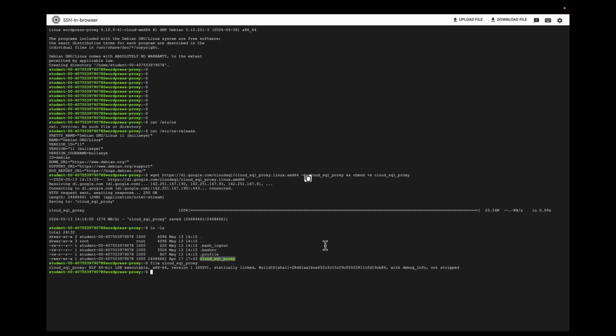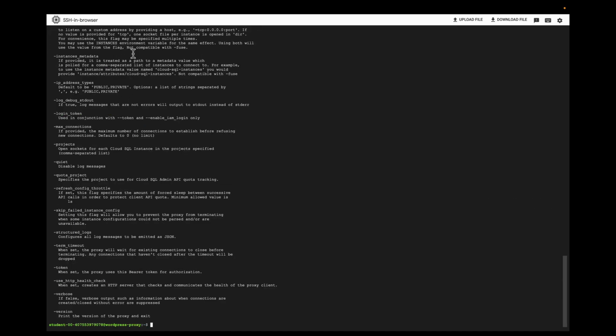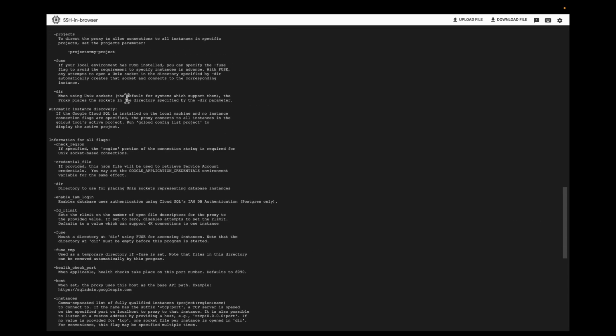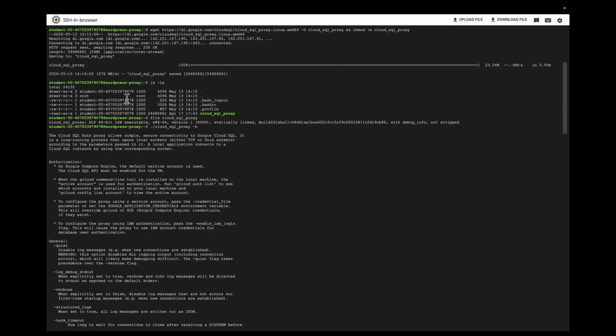So before starting this binary, if you look at the Cloud SQL proxy help page, you can see what it is. It says the Cloud SQL Auth Proxy allows simple, secure connectivity to Google Cloud SQL. It's a long-running process that opens local sockets, either TCP or Unix sockets, according to the parameters passed to it. A local connection connects to the Cloud SQL instance by using the corresponding socket.